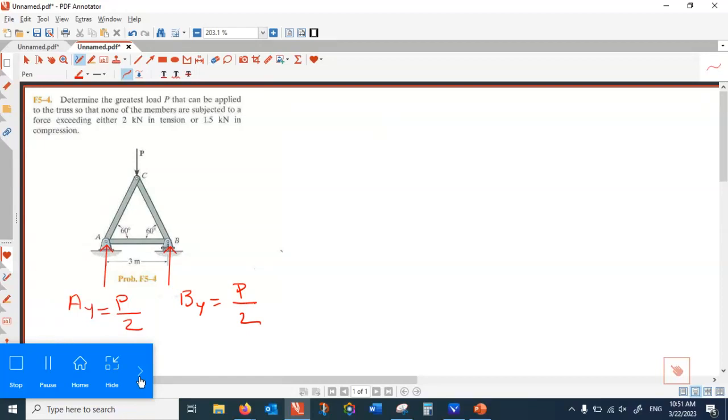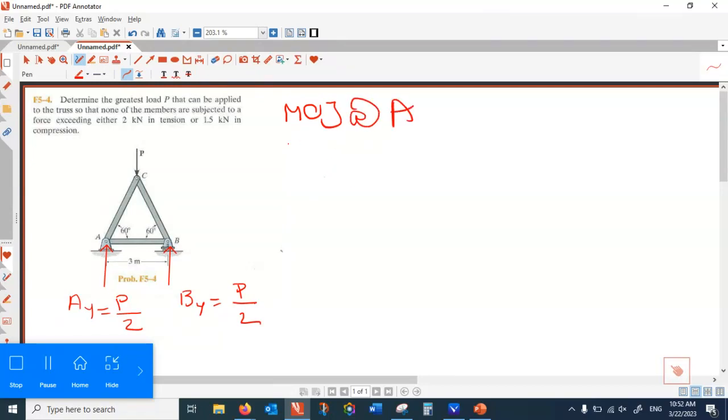All right. So the smartest thing to do is, I can apply method of joint at C, but even smarter is if I apply method of joint at A. Why? Because if I apply at A, that gives me the entire solution. Then I know not only the force in AC, AB, but because of the symmetry, AC is equal to CB. So one single solution gives me everything I need. So let me apply method of joint at A.